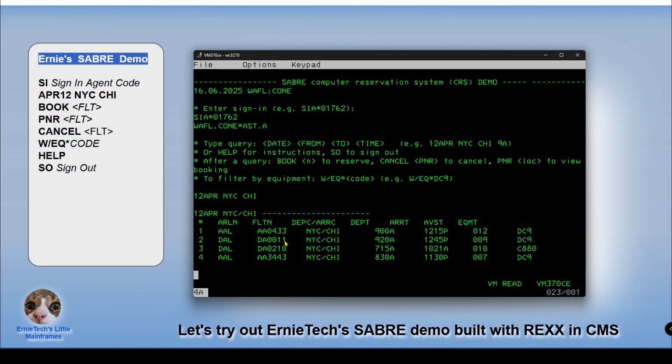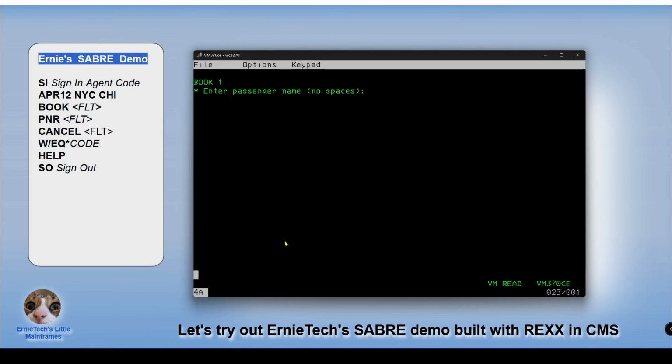And one thing leads to another, and he says, yeah, go ahead and book that. So she books flight number 1. Let me just get down here to the next page. Enter the passenger name. Well, his name is Jones. And he's booked. Booked passenger record number 1, passenger Jones. He has 1 seat, and if the transaction goes through, the next time she makes an inquiry for another passenger, it should have 1 less seat available on that flight because she's booked that one.